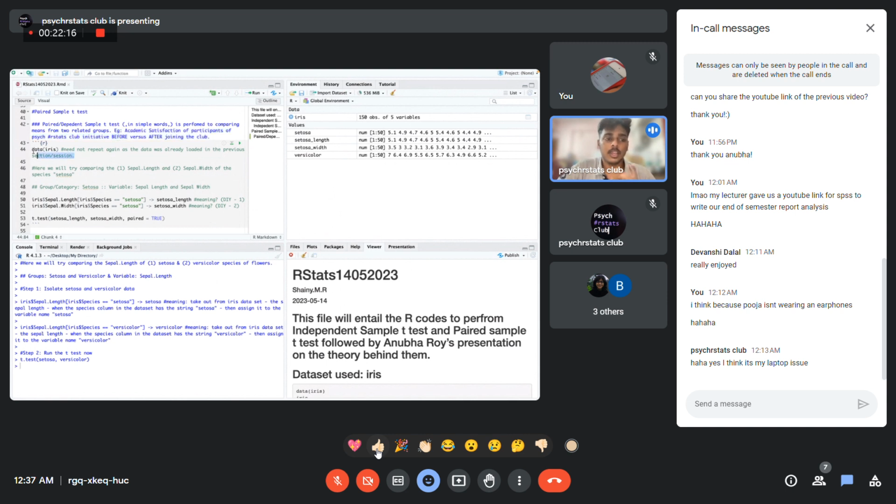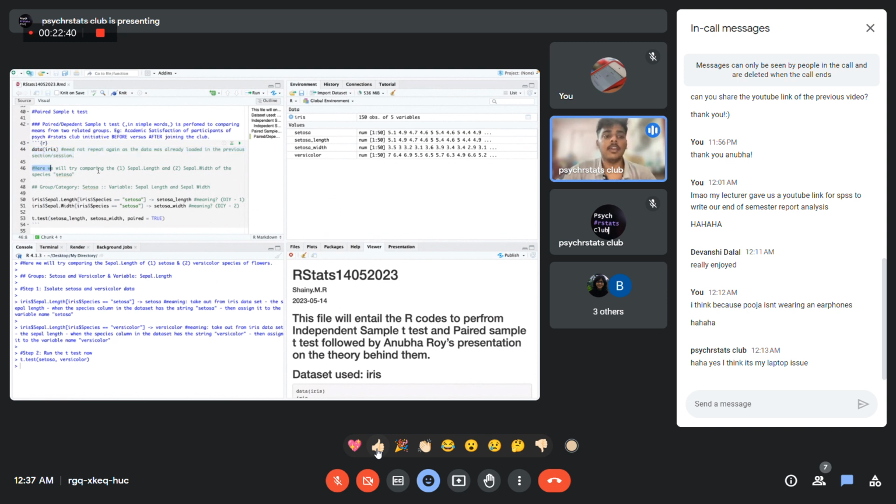So here again, you can load the data set if you want, but you don't need to because it's already loaded here in the environment. But imagine you're not doing the independent sample test, and it's the first time that you're loading data, then you have to repeat this. Otherwise, it's okay. And even if you repeat it, it's okay. It's not going to overwrite or create any other problems. It's just not necessary again, but I have added it nonetheless.